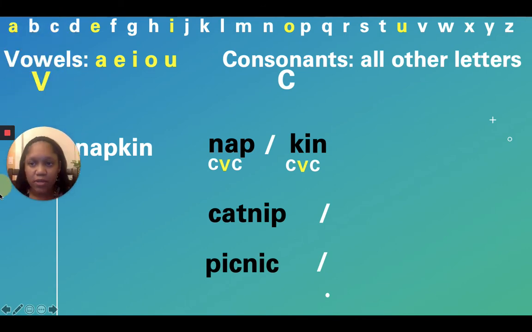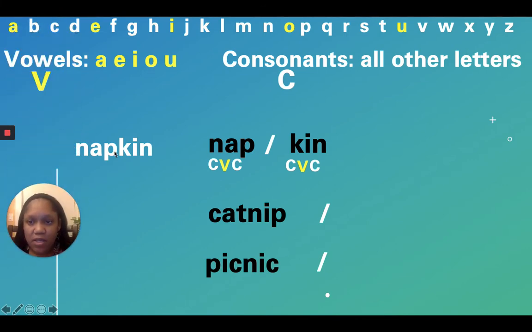Here is another word here. First, we identify vowels or consonants. So N and P, K and the other N, they're all consonants. A and I are vowels. So here are the 2 consonants with 2 vowels next to them. So we break it off between the 2 consonants. Now we have our CVC syllables, short vowel sounds, right? Now we try and read the word. Napkin makes napkin. Good.